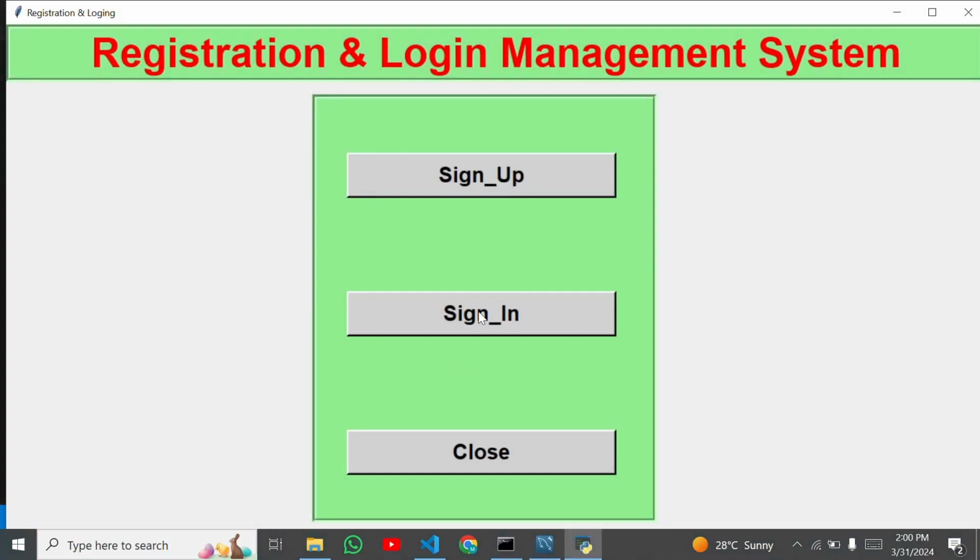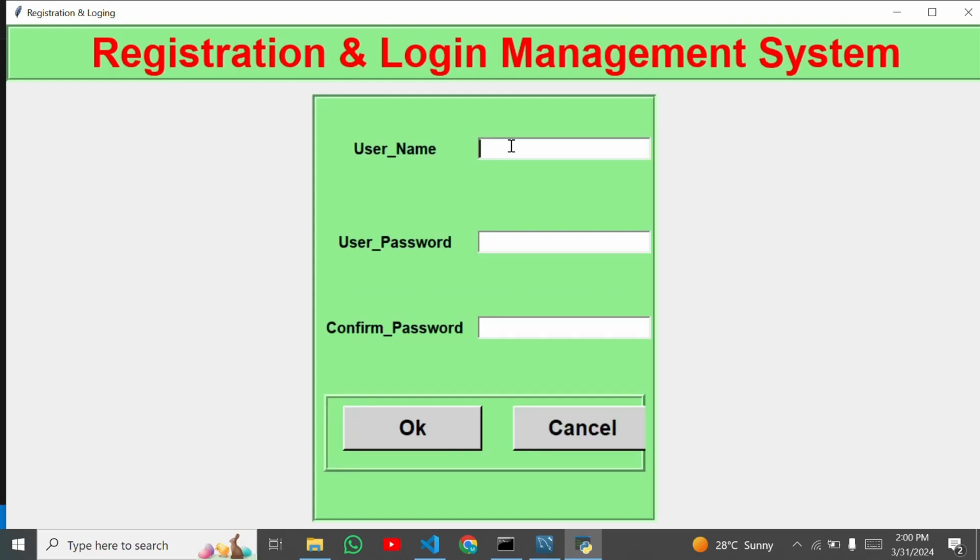And now I have to click here on the sign up button, and here I have to give a value for username. So here I will give the name David. Okay, so this is our second user, and the password for David is 123.